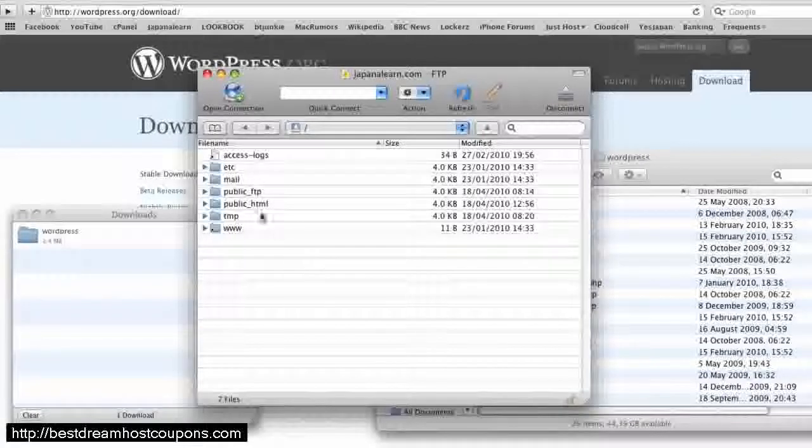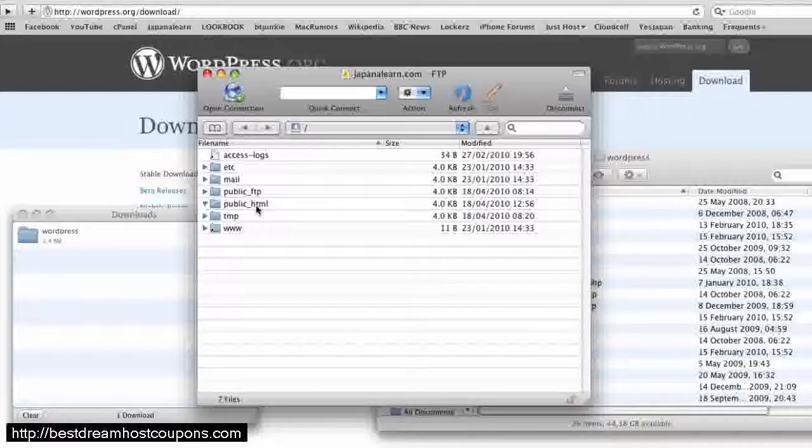So here is the directory of my web host. Now, when you upload the files, you need to decide where you want them to be, because where they go depends on where you want your blog to be viewable. For example, if I put them straight in here in the public HTML folder, when I visit the domain itself, just literally the .com, it's going to go straight to the blog. Or I could put it in a subdirectory and have my visitors type in /blog, and that would bring up the blog instead. So it's up to you. You can decide what you want to do.